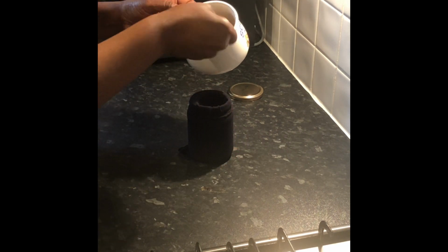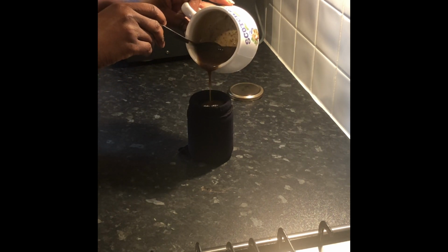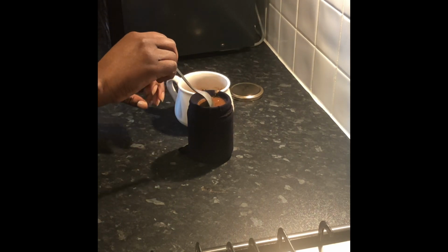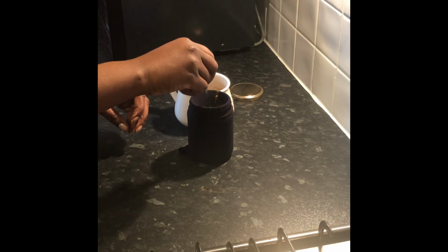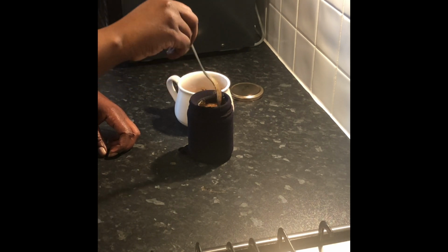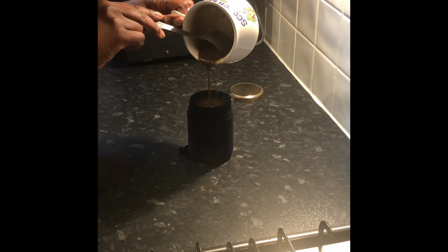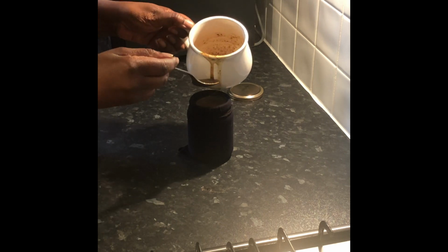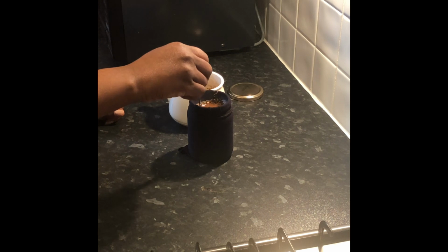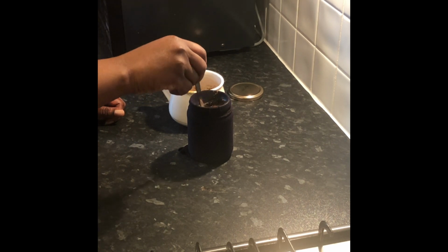So I've put my little strainer over the jar that I'm going to store this in, and I'm just going to secure it with a rubber band, and then pour that mixture into my strainer. And then I'm just going to use the spoon just to help it basically start to strain. And you might need to do it bit by bit, because that will fill up. But obviously, as the oil is strained into the jar, then the solid matter will go down. So just keep watching what I'm doing, and then I'll show you towards the end how things are going.